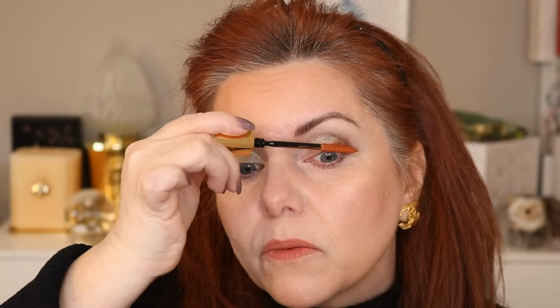All right, now we will do the burnt orange. Let's see what it does. It might be interesting on me because of my hair. We'll see. There was a red one, and there's a red one now, and I can tell you right now, that did not work. Red too close to my eyes is not a flattering look for me. I have really bad allergies, so maybe it's just a mental thing, and I just think I look like I have a bad cold. But yeah, I don't like red shadow on me either.